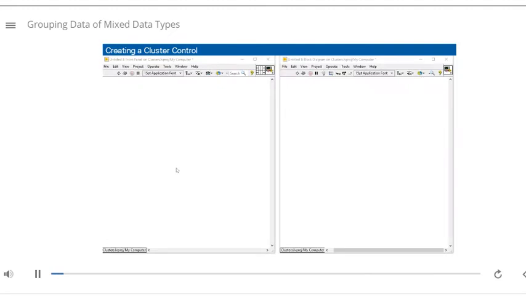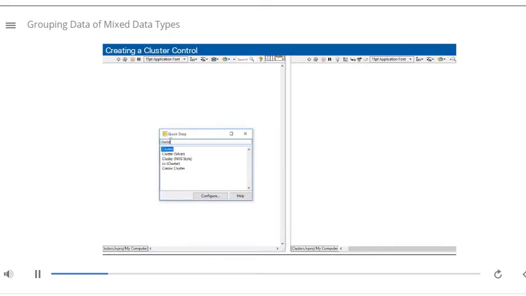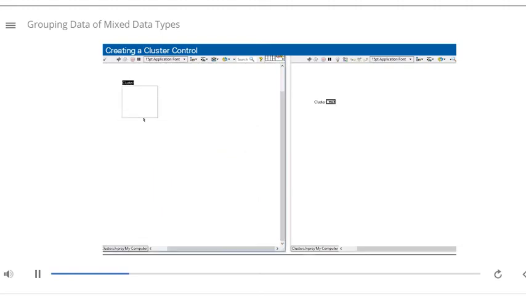Let's take a look at creating clusters on the front panel and block diagram. We'll begin by creating a cluster control. First, we'll create an empty cluster. Now, we'll add several data elements.